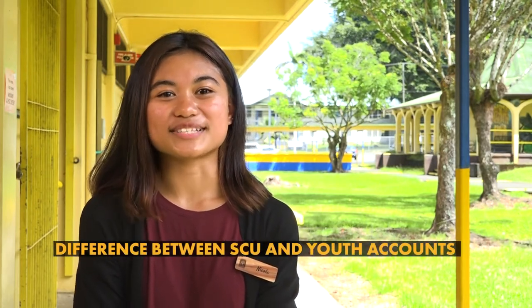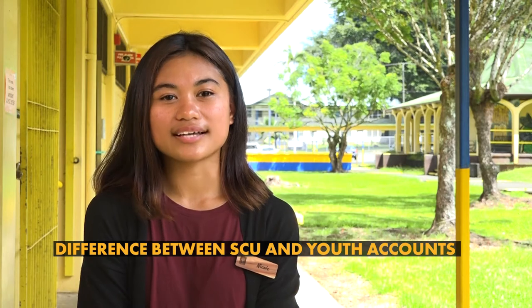On top of that, here are three benefits that we would like to share with you. The first benefit is that there is a difference between an SCU account and a youth account at a credit union. On a youth account, you need your parent to be linked to that account. However, your Gila High SCU account is completely under your name — only you will have access to that money. Gain your financial freedom, Vikings.